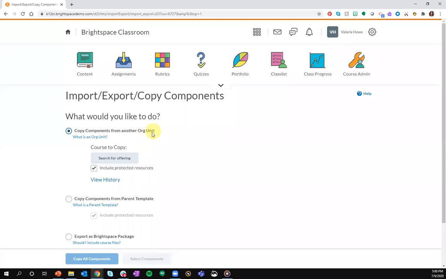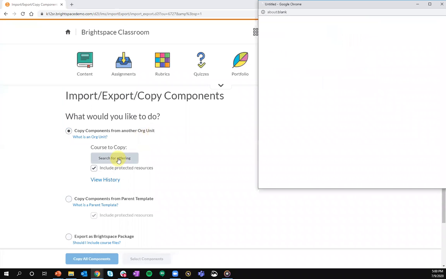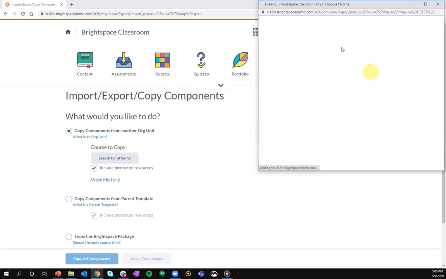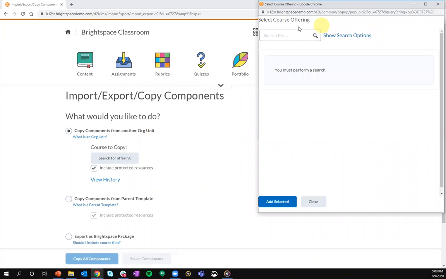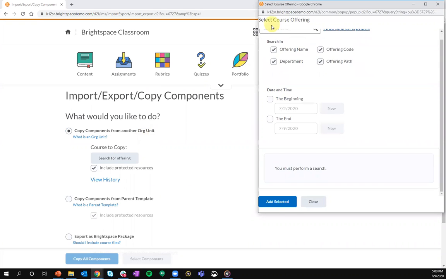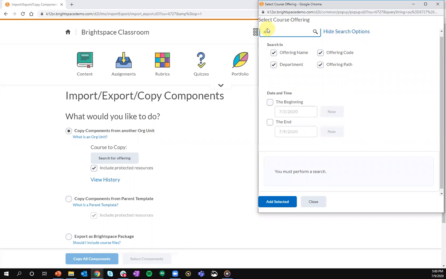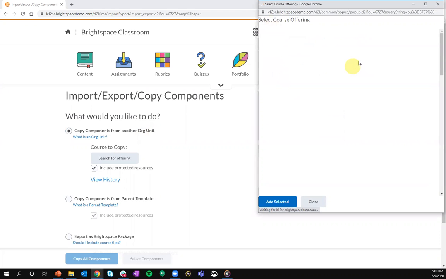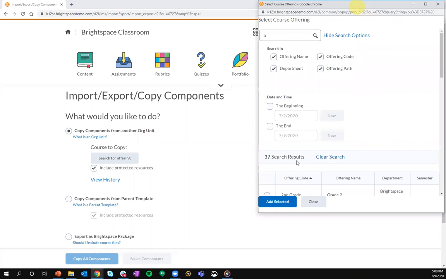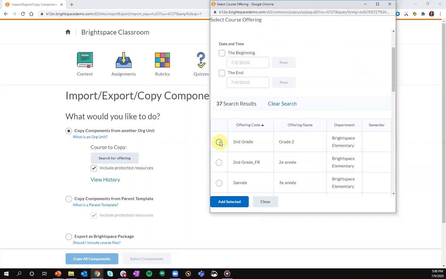So you could search for that course that you had in the past, and then pick which components you want to carry over. You come up here and search for your course. I'm just going to do a random search for now. So maybe I was teaching grade 2.